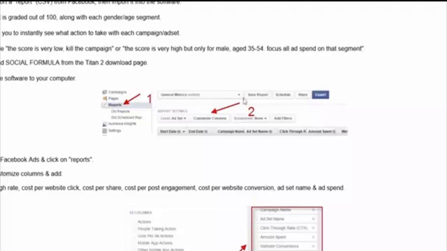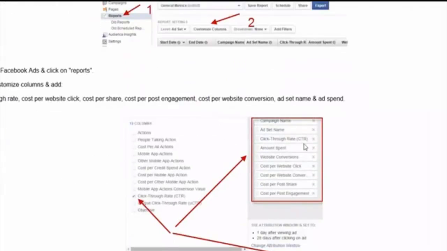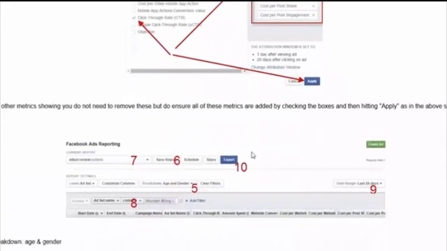The other thing that we can do is we can also look within the reports and we can see whether or not a campaign has actually generated profits or is likely to generate profits for a particular gender, male or female, or for a particular age, for example 18 to 24. So we can not just look overall across the whole campaign at all these different metrics within reports and see how they're doing, but we can also focus and see whether a particular age or gender segment is performing very well. And the way we do this is simple. We just go into our reports, customize our column so that all of the key metrics are shown, and save it.